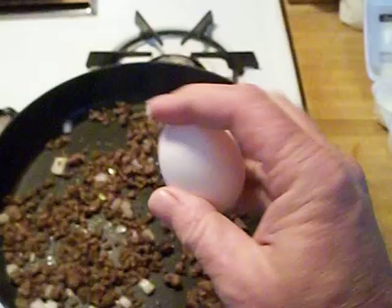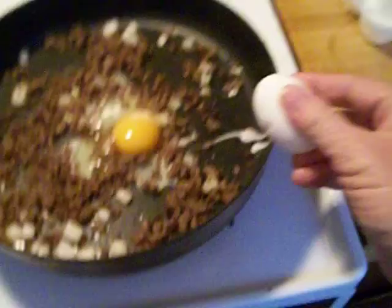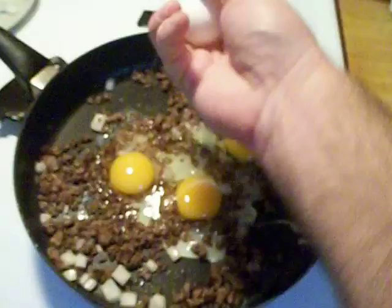Take an egg. I don't know if you've ever seen this. I don't know if I can do it. So we're gonna try it. It's gonna be interesting. One-handed. Can he do it? One-handed. All right, folks. What do you think of that? We're going to put about three of them in here. That should be right.